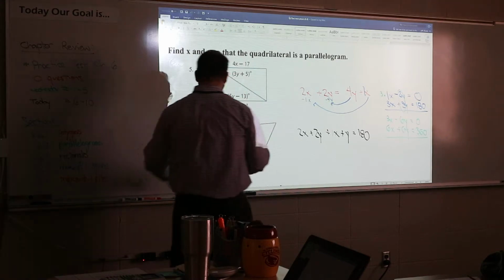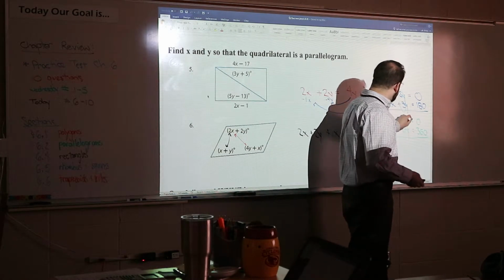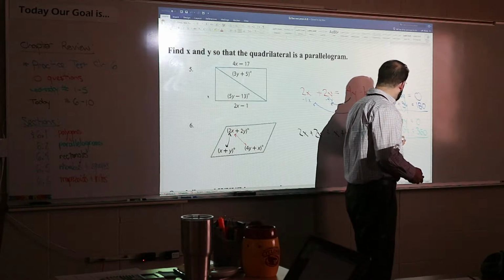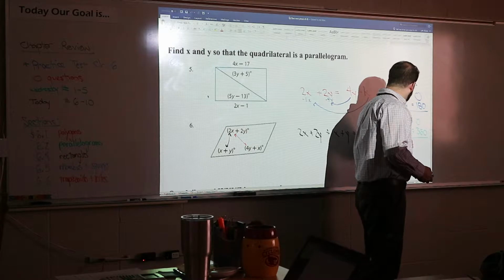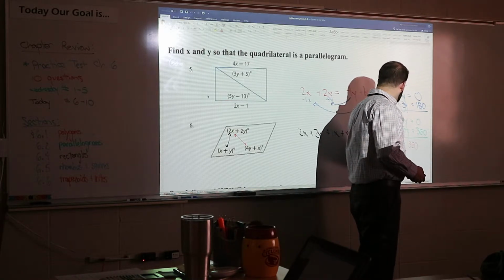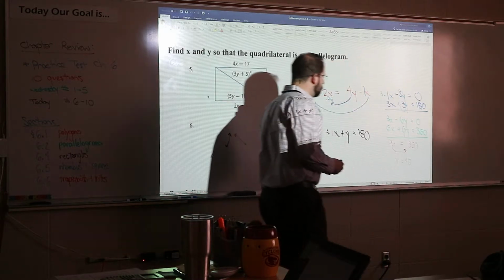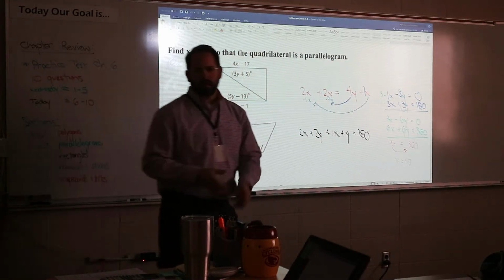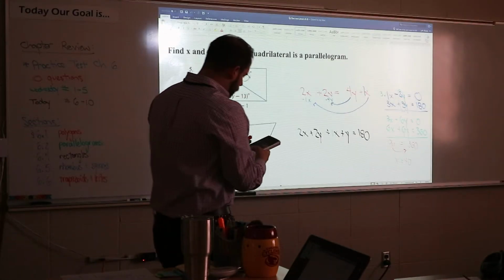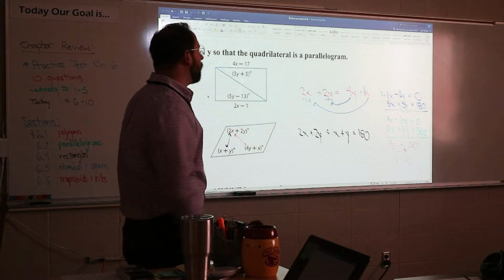I can add those two rows. If I add these together, that makes 0, so these cancel out. That's perfect, that's what I wanted to happen. This makes 9x. If I add straight down over here, I get 360. And I should be able to divide and get, what was that, 40? Let's double check. 360 divided by 9? Yeah, 40. And then I can plug it back in.